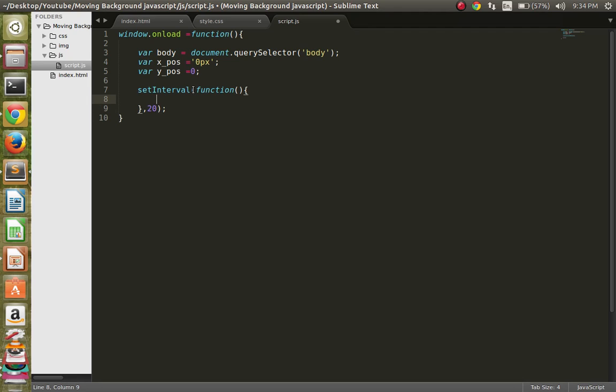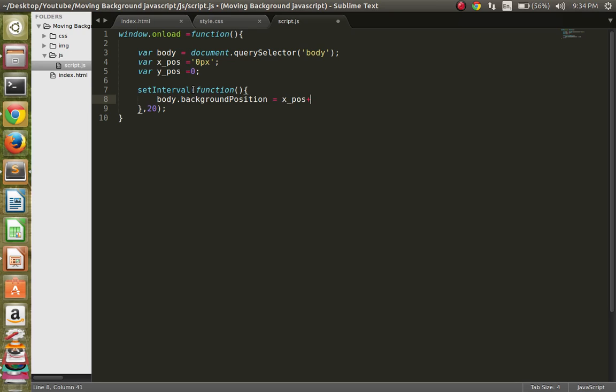Okay, so we reference our body, body dot background position. The background position is equal to, then we bring the xPos, then plus, because in the normal CSS it should be x position, space, and then y.